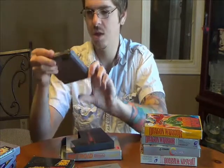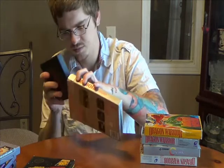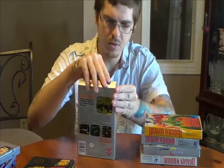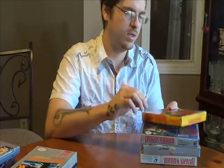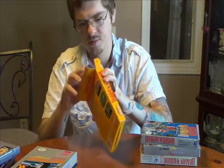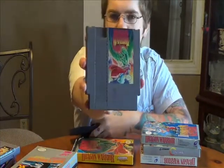Here is the instruction booklet and the game. I got Dragon Warrior. Again, the manual, the sleeve, and the game.